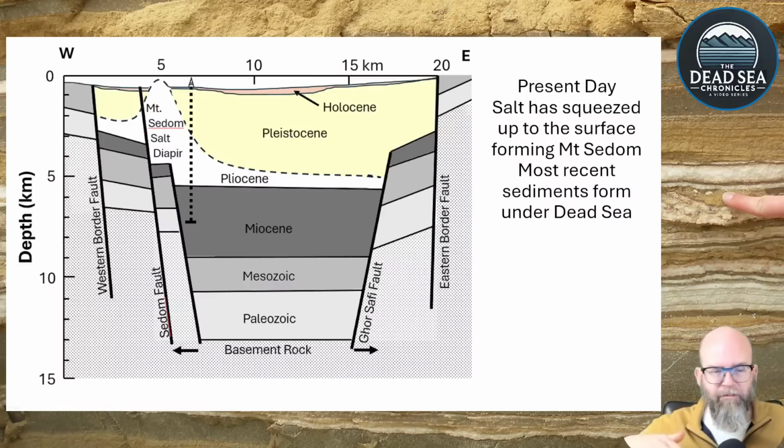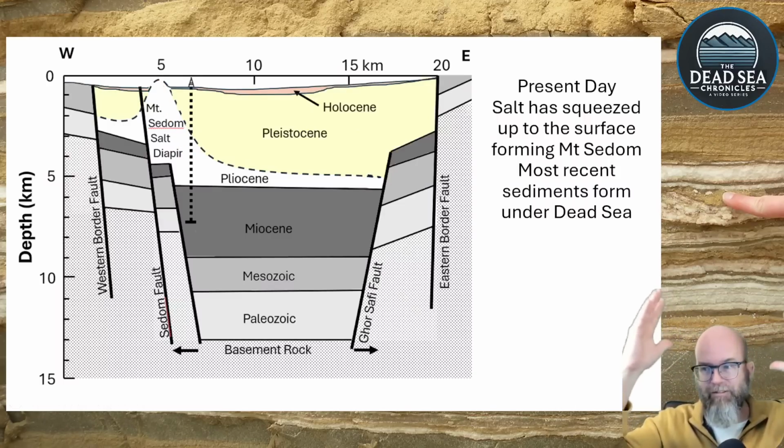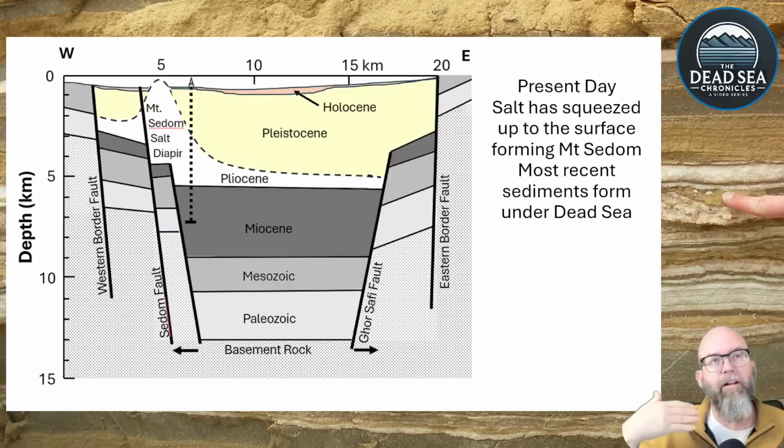Well, salt has been squeezed from 15,000 feet below, and the weight of the sediments above it has basically caused the salt to move in almost a flowing, liquid motion. Very, very slowly. But the salt can't handle the weight on top of it. It's not strong enough for that. And so it has gotten squeezed over to the west side of the valley and then pushed up and squeezed out onto the surface, where there's this huge mountain of salt at the south end of the Dead Sea. And so we'll have a whole episode just on that.